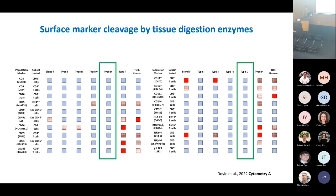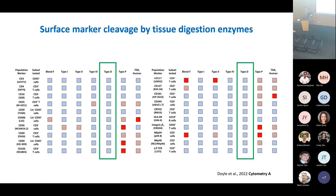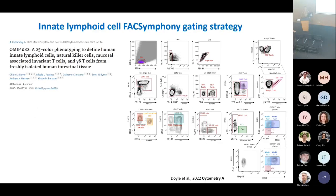Here is an example of what we do when we get a new tissue or design a new flow cytometry panel: we test a whole range of different tissue digestion enzymes to work out which will not cleave the markers we want to use. For an innate lymphoid cell panel, Type D collagenase was the correct enzyme — had we used Type P, it would have cleaved all of these markers and we would be misidentifying cells. We've worked up a whole range of very high-parameter flow cytometry gating strategies using the FACSymphony to look at mononuclear phagocytes, innate lymphoid cells, tissue-resident T cells, tissue-resident B cells and others. We recently published a 25-parameter panel for innate lymphoid cells and are about to publish a 32-color strategy for every different subset of mononuclear phagocyte.